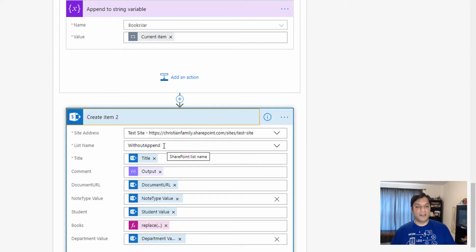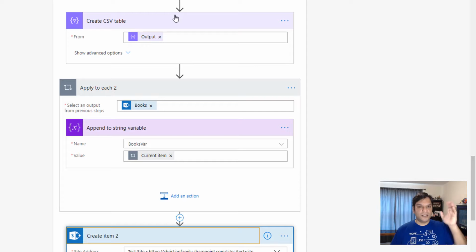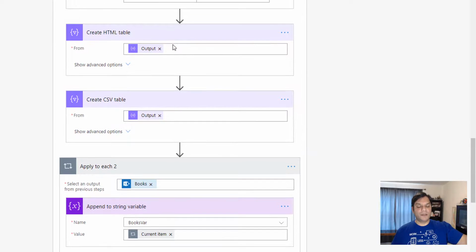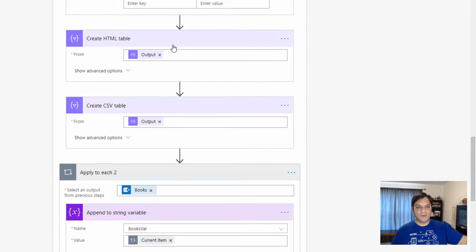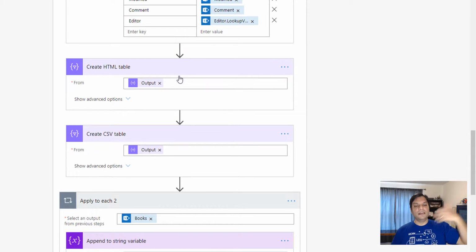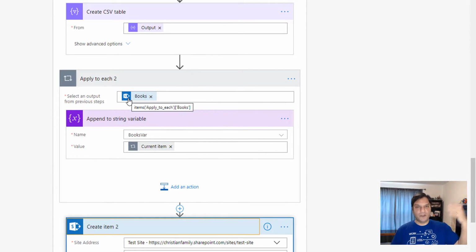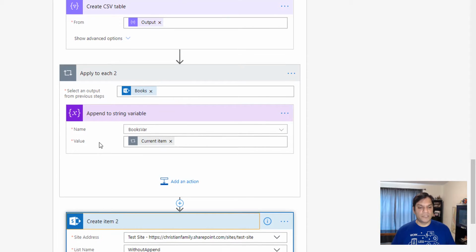This is what I'm doing over here. After I've gone ahead and done all this prep work, we got the data for the management, for the comments section over there. We did all that prep work, saved it as either type, the HTML or the CSV, for the comments. Then over here was for the books, depending on how many selections you've done. We did the prep work over here.